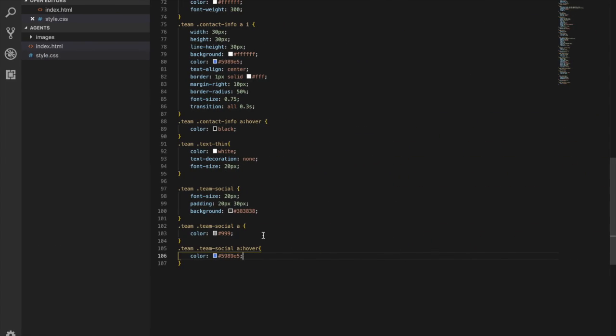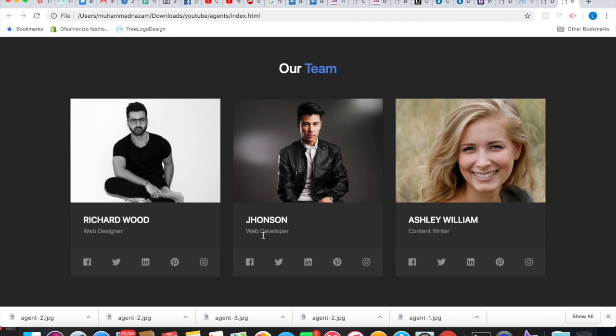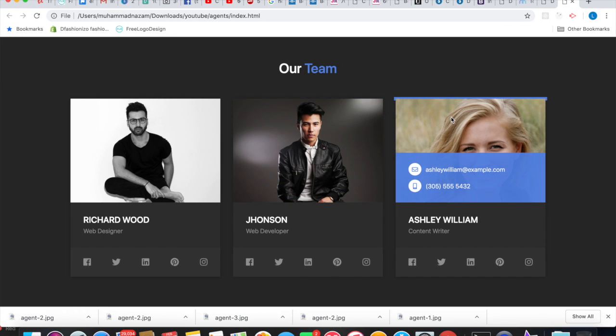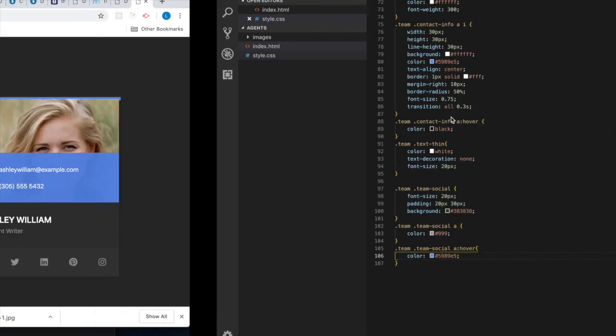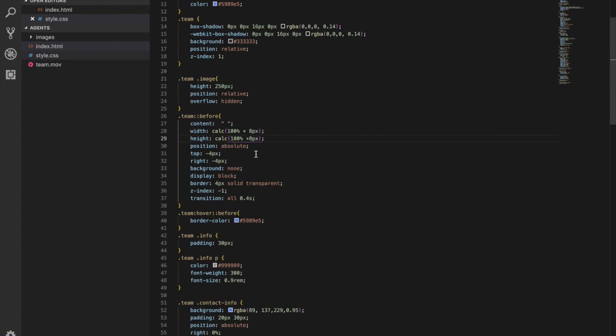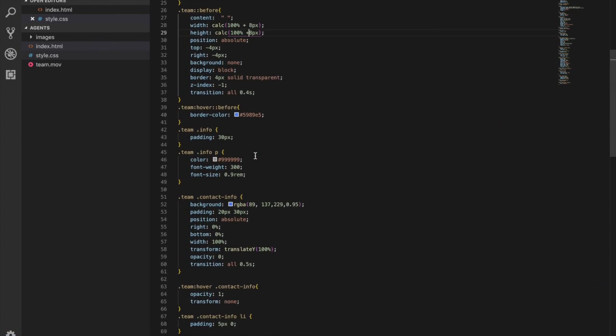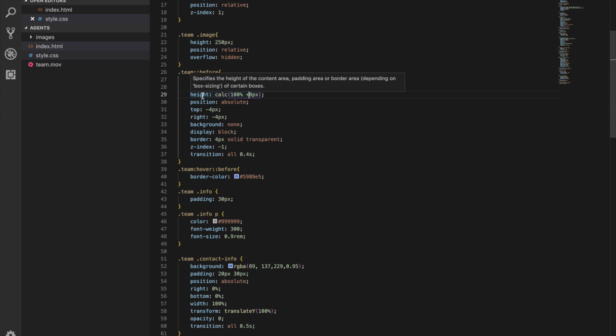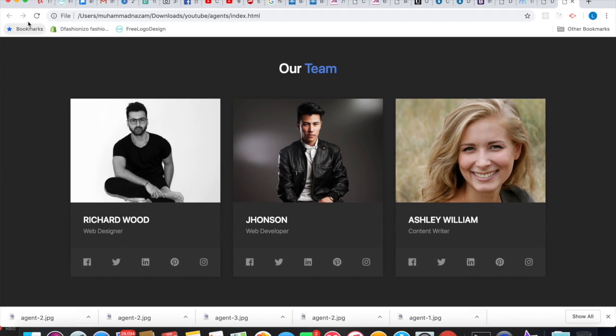Now I'm going to check what's wrong with this border here. Let's see what's going on. Width and height are okay, but oh, this plus should be before this. Now we can check.